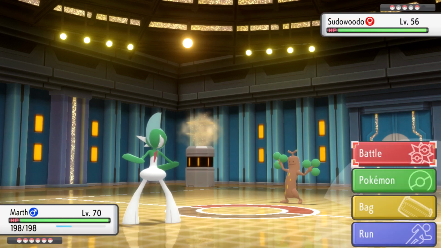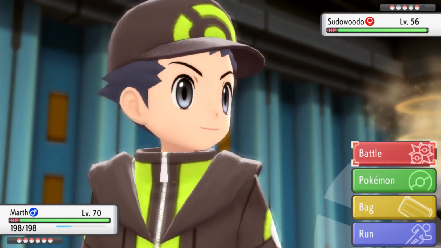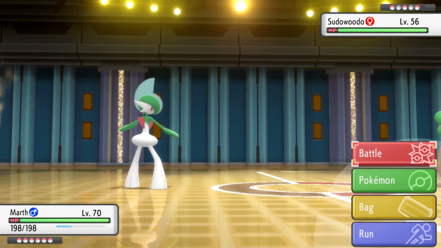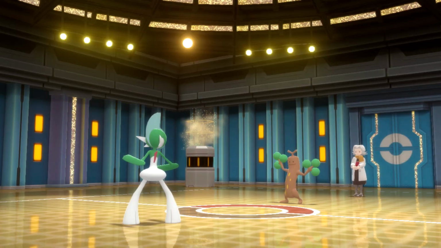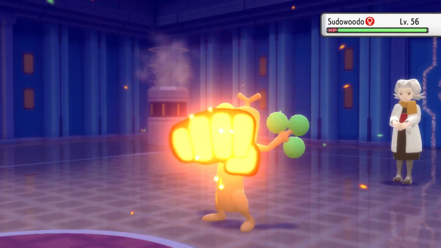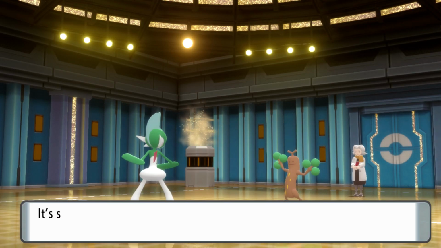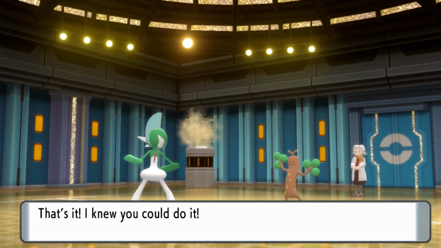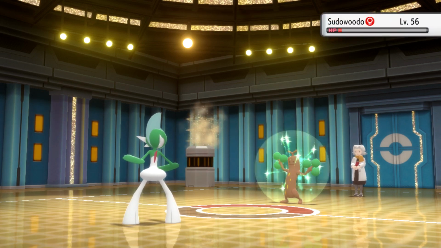Sudowoodo, level 56, pure rock type with the ability Rock Head, with the moves Double-Edge, Head Smash, Sucker Punch, and Low Kick. It is also holding on to a Sitrus Berry. Oh, surprise, it lived, but anyway. It's gonna heal from the Sitrus.